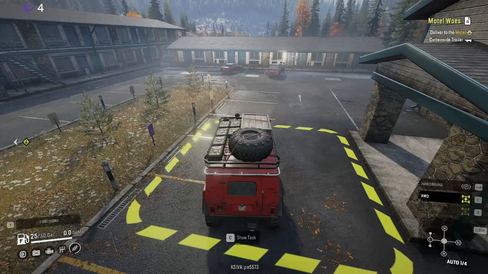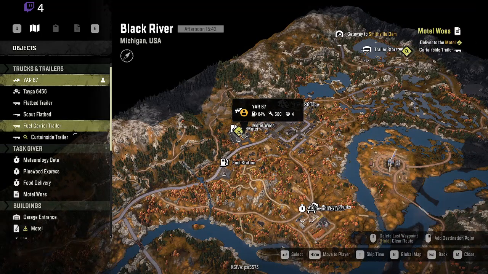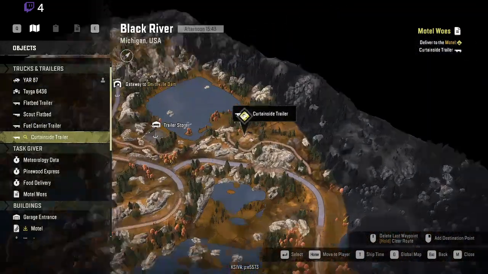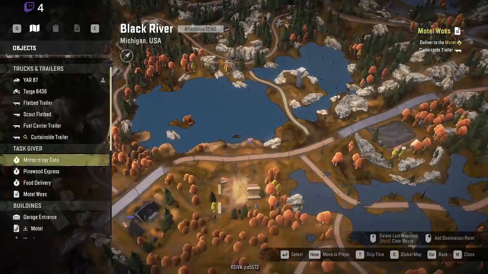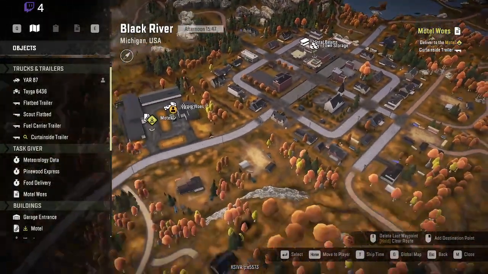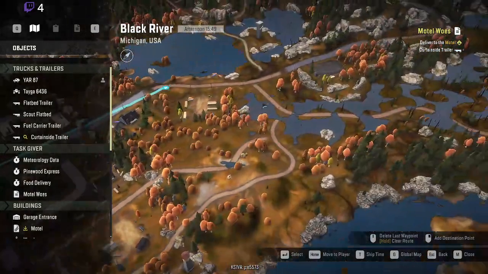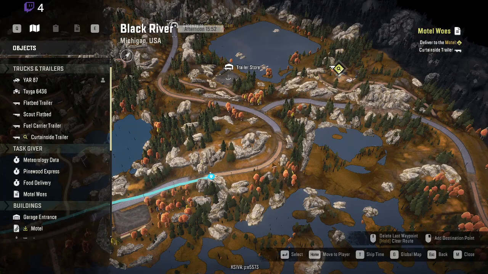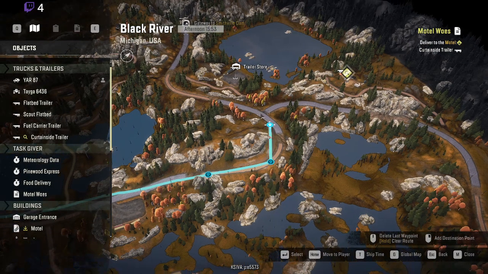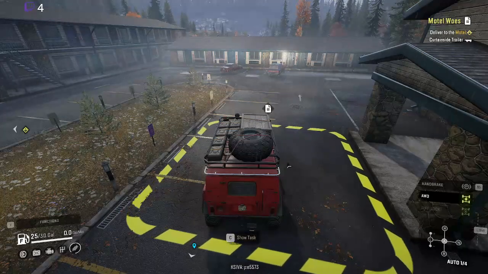All right, let's see where that's at. So it's way over there. I'm thinking we should be able to get that with the scout, right? So we'll go straight out of town. We might be able to cut through here. We'll see if we can make it through there.